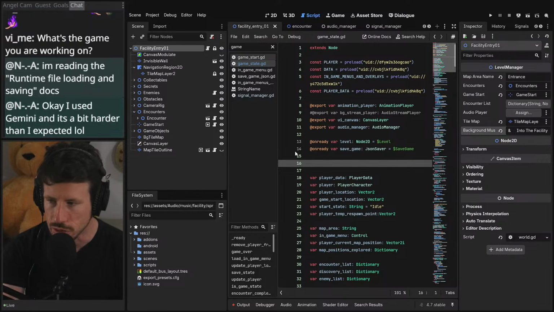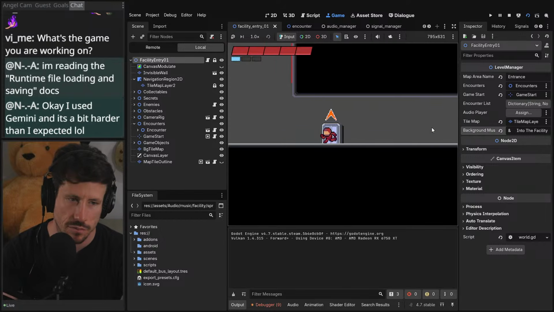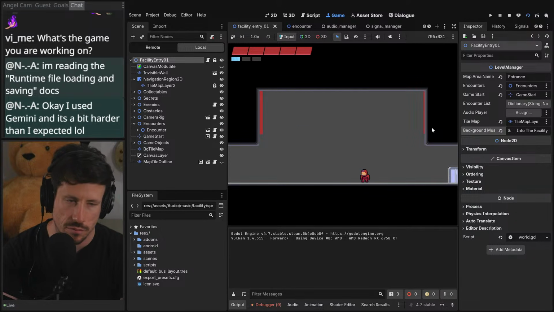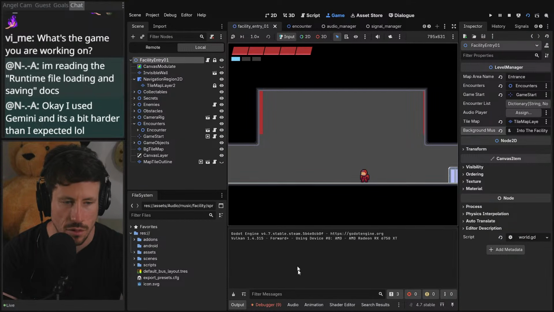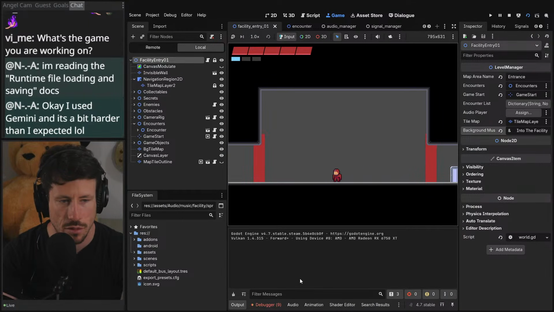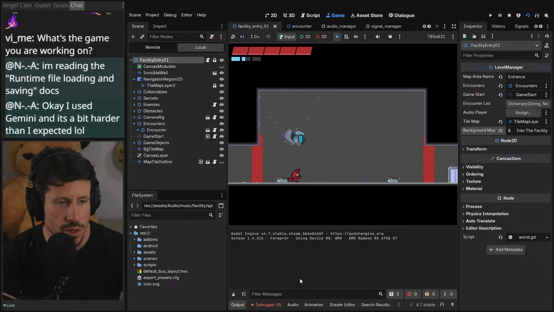Let's just make sure everything still works. Is game not running? Background music can go. Yeah, still works.